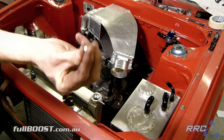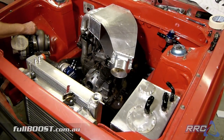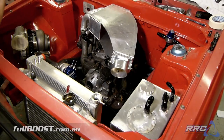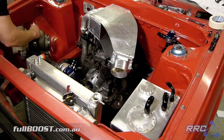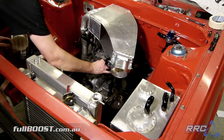Maybe that's a restrictor, basically a 1mm restrictor. What that does is it drops in here in the top of the AN fitting, and that will basically restrict the exact amount of oil that will get fed to the turbo. On an engine like a rotary engine here, where we have upwards of 100 psi oil pressure, we really need to ensure that we restrict the flow of oil to the turbo. Too much oil can do damage and blow past the seal.